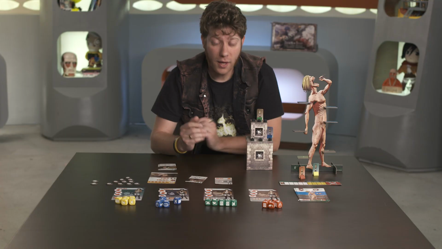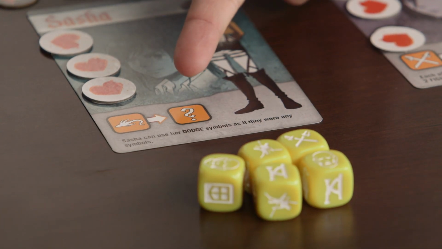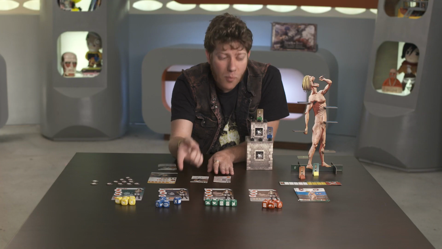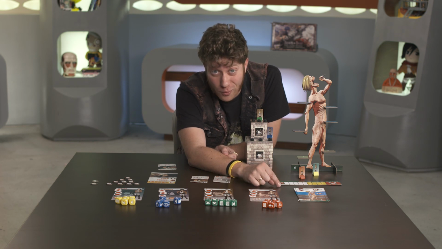Now, a few last things to keep in mind before we sign off. Heroes can cancel Titan actions by using tactic symbols, so tactic symbols are pretty important in the game. Each player has a special ability that often allows you to use dice faces for other things. Players don't have to complete tactics, it's just really good when you do.